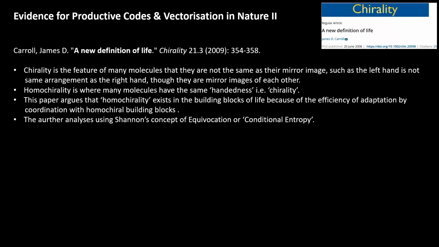So the author does an analysis of how homochirality, which we see in nature, so we see homochiral biological molecules, how that could have evolved. And he uses Shannon's concept of equivocation, or conditional entropy, to explain how, prior to Darwinian evolution, very early on in life, in autocatalytic sets and a chemical soup before the genetic code evolved, or Darwinian evolution was happening, the evolution of life at that point would have dictated that this homochirality would have occurred. And that's why we see it now.